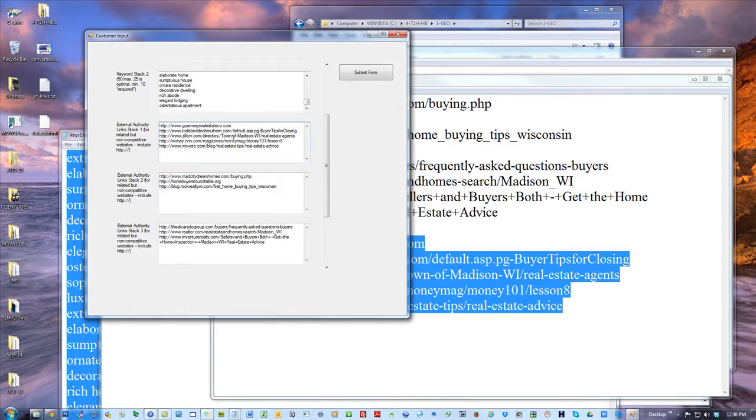on the same page. The other reason that we want at least more than one in each of these is you do not want an external authority link to be site-wide. You don't want your entire website to have a link to one of these pages on every single page. In other words, if I create a 2,000 page website, I do not want this link to show up on all 2,000 pages. That's called a site-wide link. Google doesn't like site-wide external authority links.